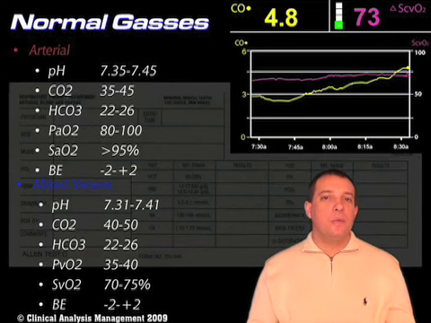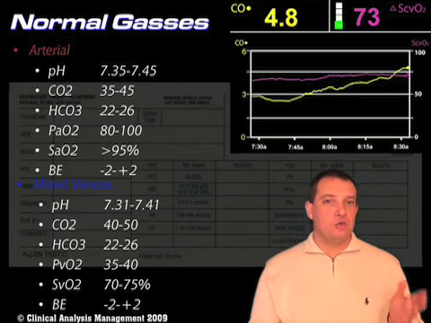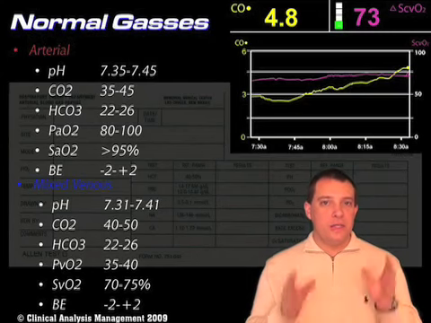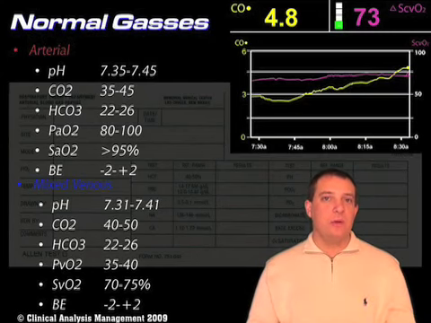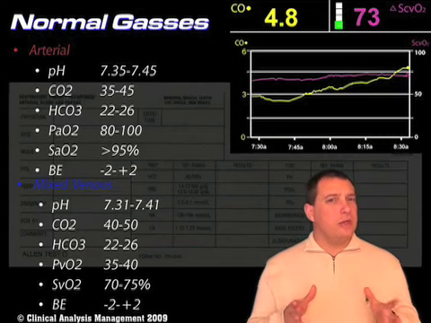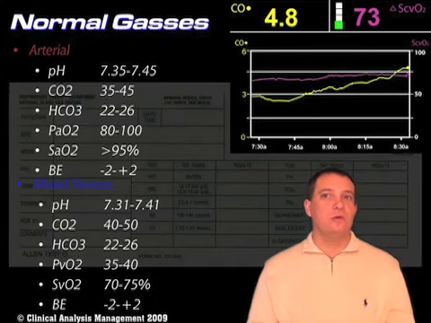A normal bicarb is somewhere around 22 to 26, and if you want help remembering that, just think, what is the age of the person that you would like to date? We would all like to date somebody who's 22 to 26. This tends to work better for men than women, though. Most women don't want a 22 to 26-year-old. Most guys want a 22 to 26-year-old. So that may or may not work for you.